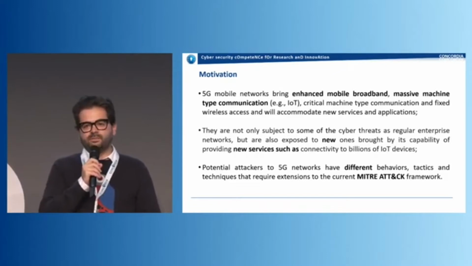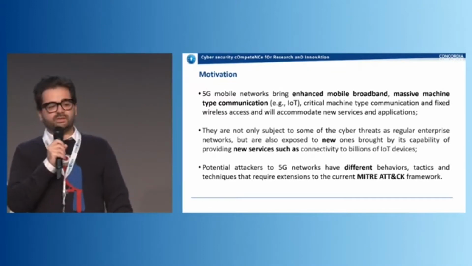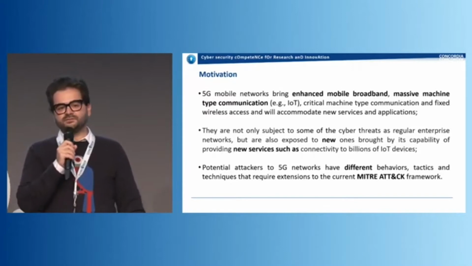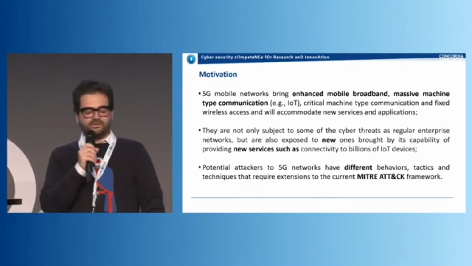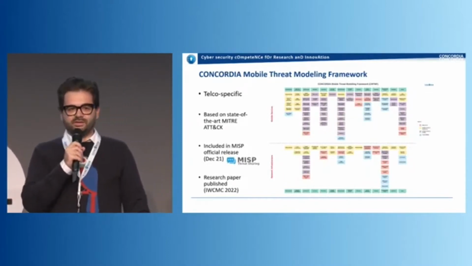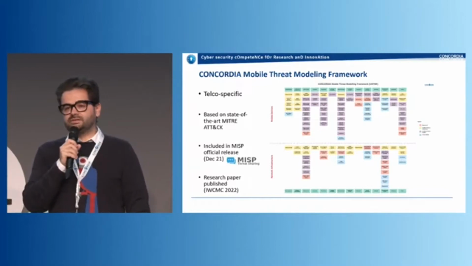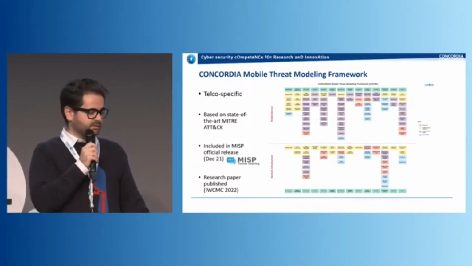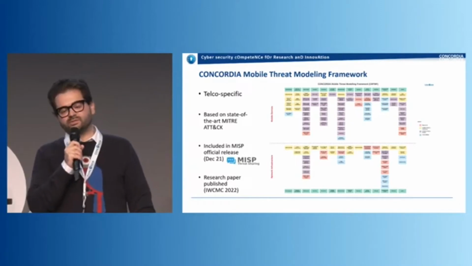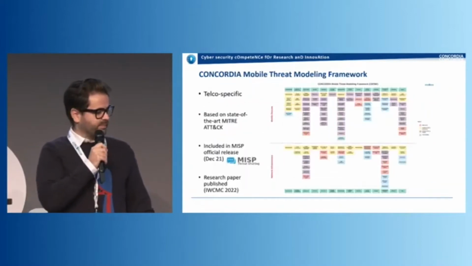If we also think about what an attacker can do in a 5G network, we can realize that they will have different behaviors and will use different tactics and techniques. We have to be aware of this, because with the current MITRE ATT&CK frameworks, we cannot fully document or model an attack on a 5G network. So with that in mind, we came up with our framework, the CONCORDIA Mobile Threat Modeling Framework. It's telco specific, and it's based on state-of-the-art MITRE ATT&CK frameworks. It's basically a combination of enterprise, mobile, and others, but also, and most importantly, CONCORDIA's own techniques. So we also provide some input as well.